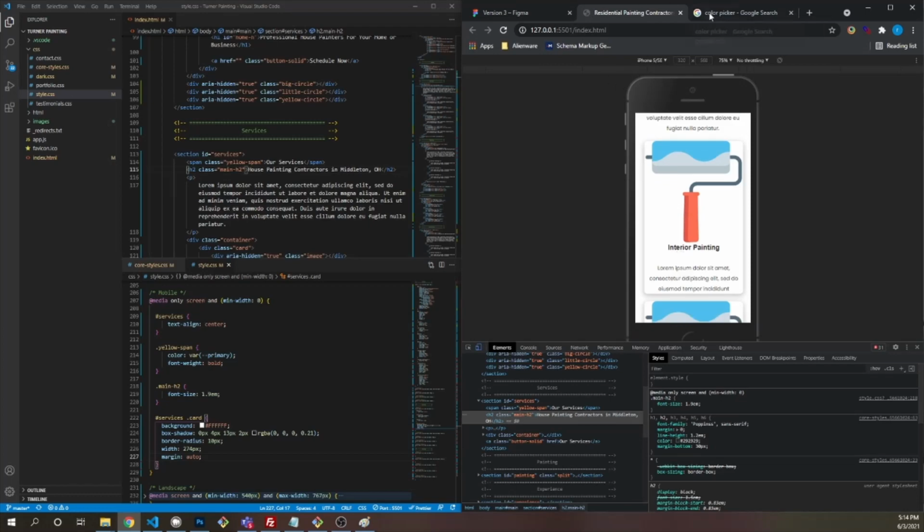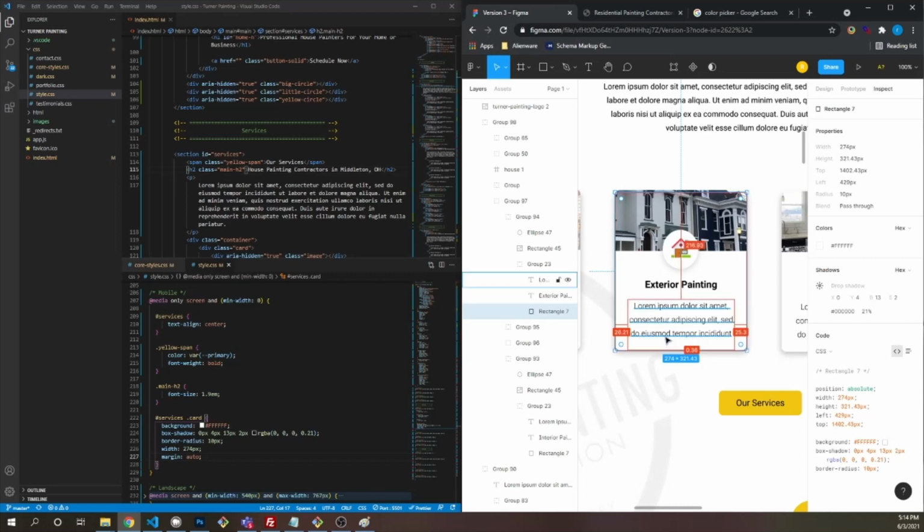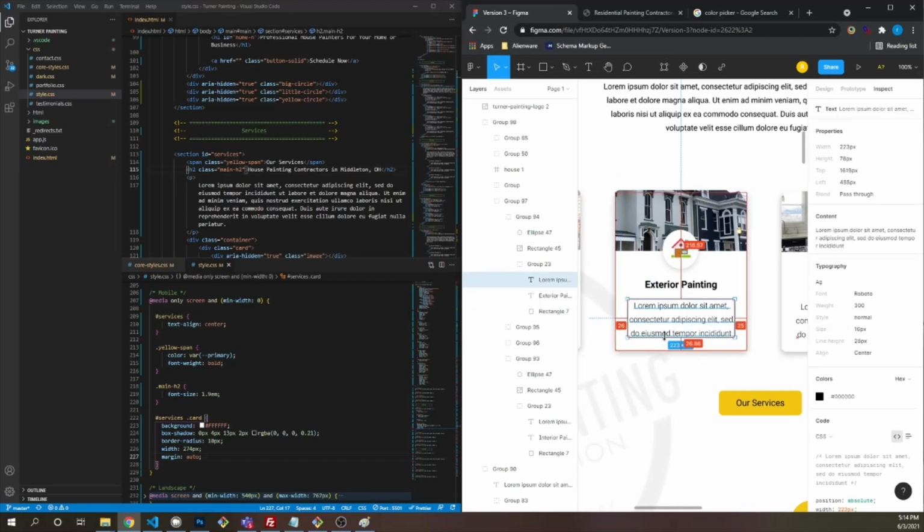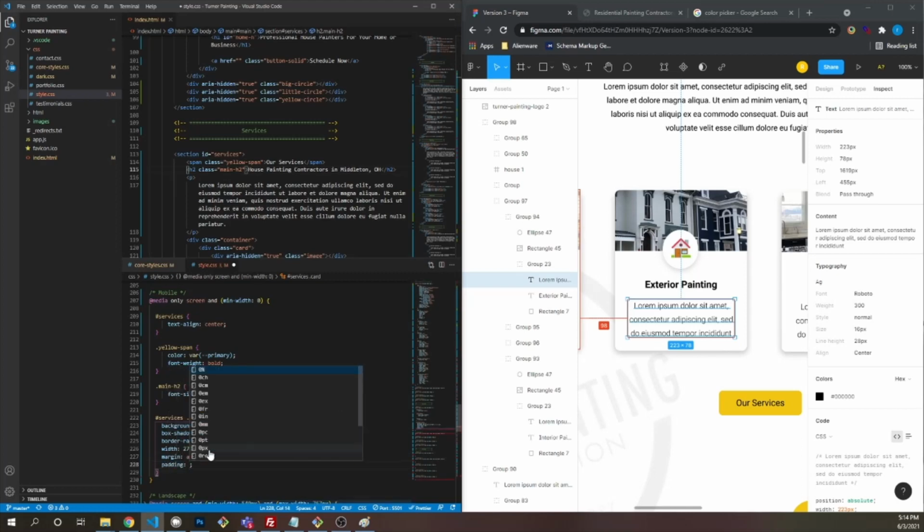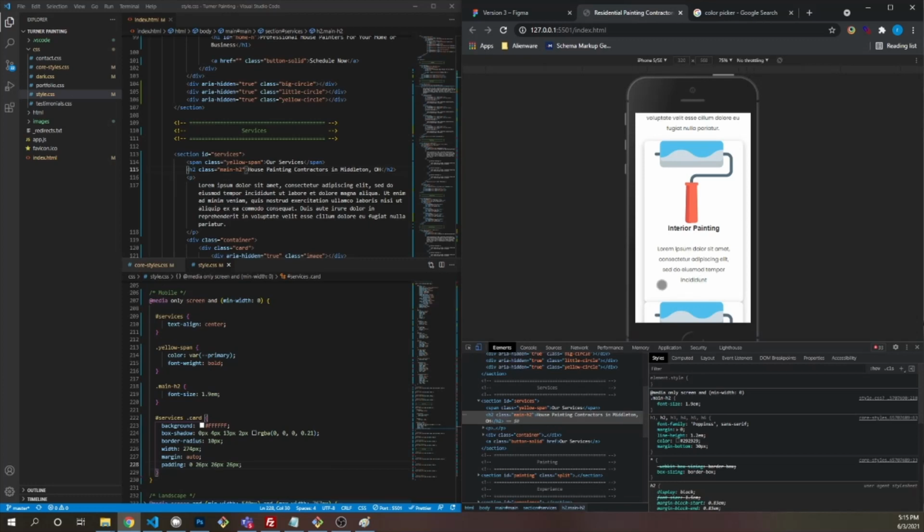So now we need to do the padding on top and bottom. Actually, probably just the bottom. So how far is that? Looking at about 26, 27 pixels. 26, 26, 26. Let's just do 26 even. So padding of 0 on top, 26 pixels, 26 pixels, and 26 pixels. This is top, right, bottom, left. So when we do that, we got our space, except for the top, because that's where we're going to have our image.